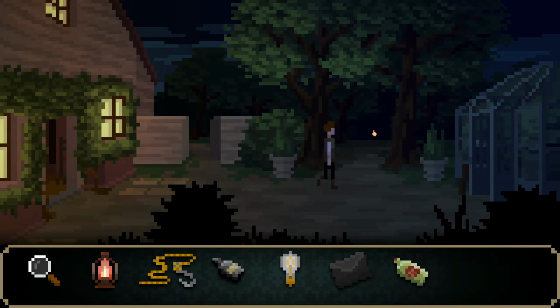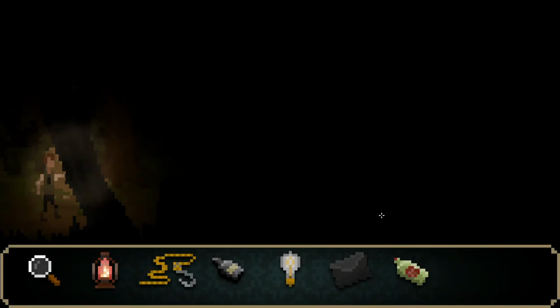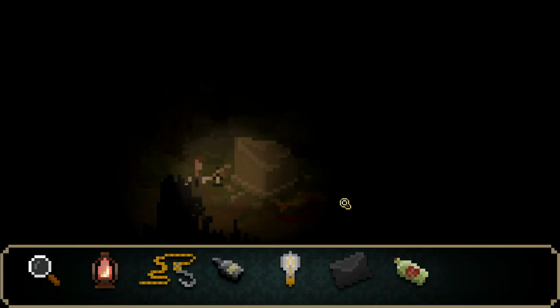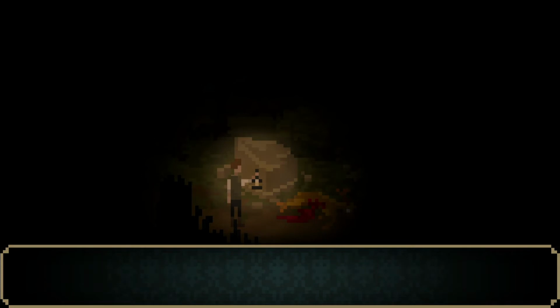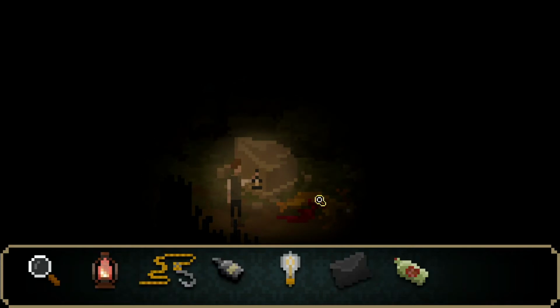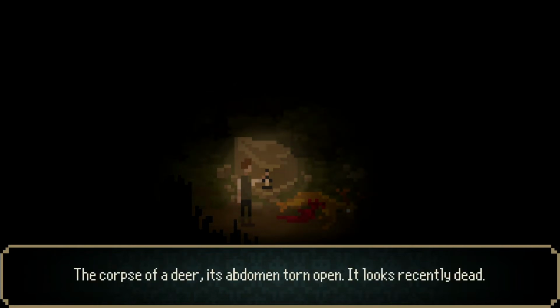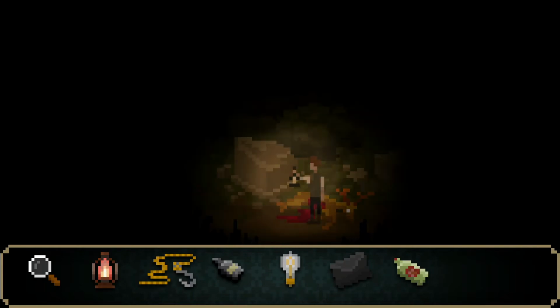We now want to go up the path where we originally came from. It is now night time. We will find a body of a deer. Oh dear. We are going to use the light bulb on the corpse, which should turn the bulb red.